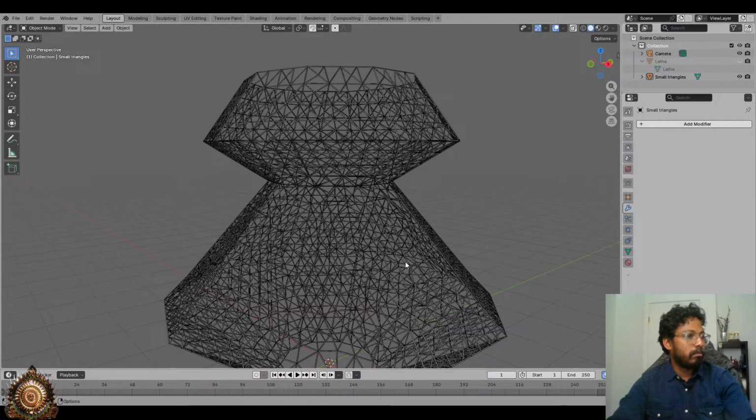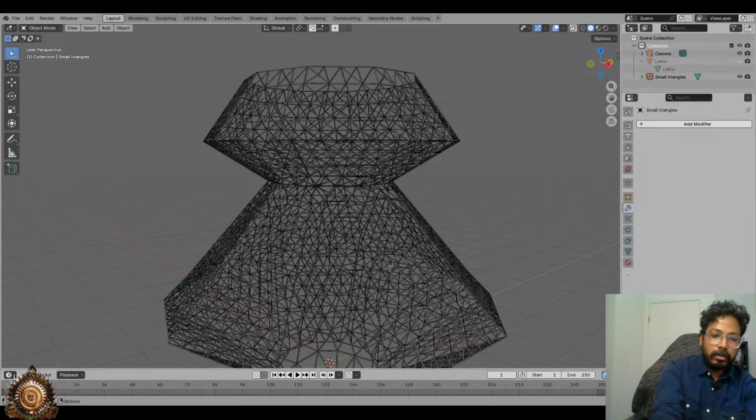Export STL, what is this? Remeshed, fine triangles.